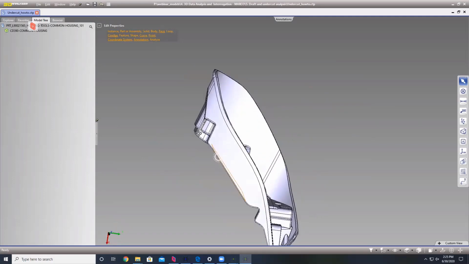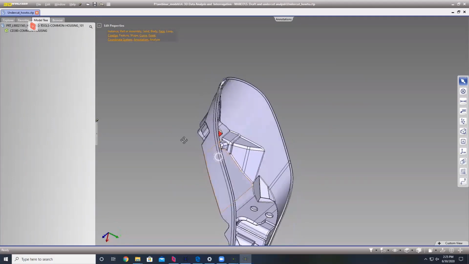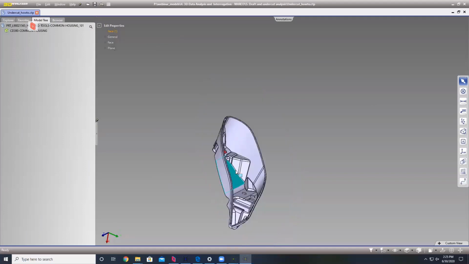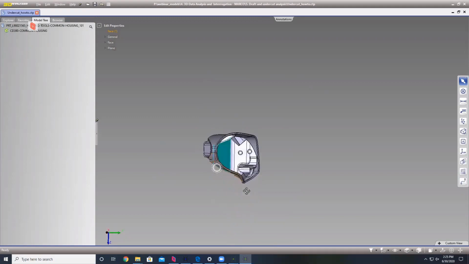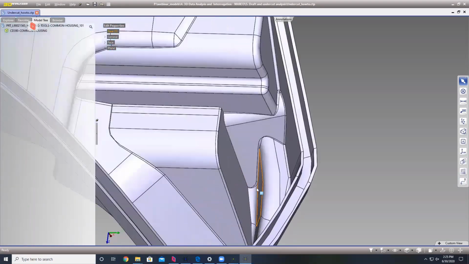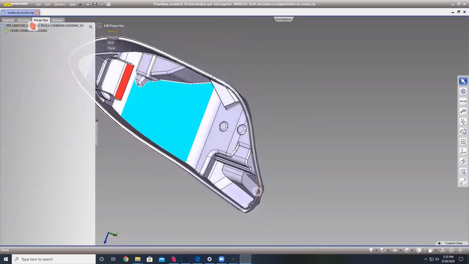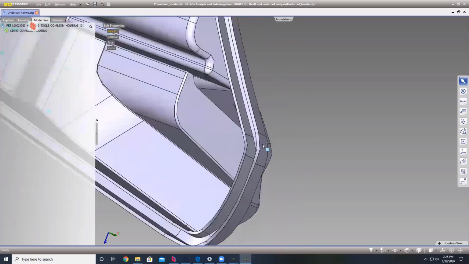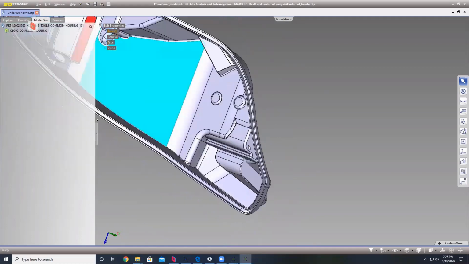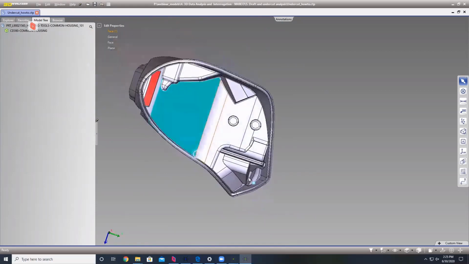It has many directions. So depending on the pulling direction that you choose, you might or might not have a problem. If we choose this pulling direction, that means that we're pulling this way. So probably most of it will eject without a problem, except maybe this area here, because there is an occluded undercut in there to some degree. You see that there is material above your part. So unless this mold is made out of silicone and you can flex it, you're gonna have a problem ejecting this part.